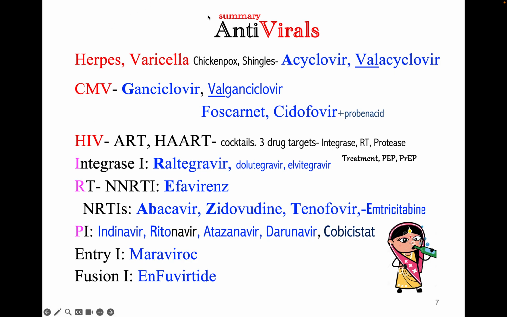Anyway, so I think I explained everything. This is a long topic, and the next section is supposed to be antiviral part 2, which will cover the drugs for Hep B and rhinovirus, influenza, etc. Okay, but the next summary will be antibiotics. Okay, so antibacterial drugs.